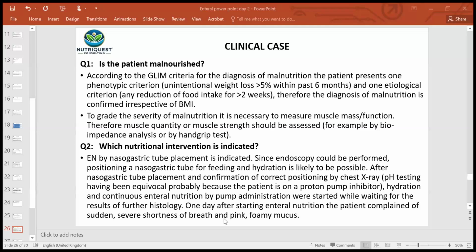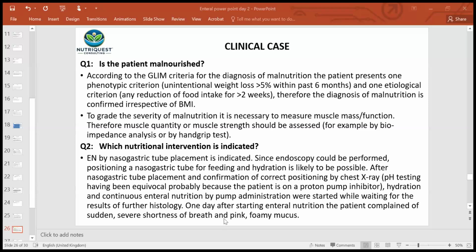So guys, what are we trying to say here? If you only rely on BMI to classify whether a patient is malnourished or not, you'll get it wrong. And this is the mistake we've been making. You find many patients either admitted in our wards with a normal BMI, or patients we are managing in our clinics with just a normal BMI. Without us doing better history taking, we might miss it.